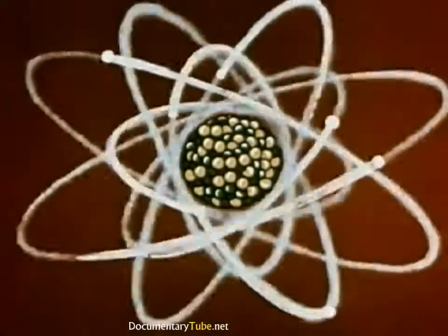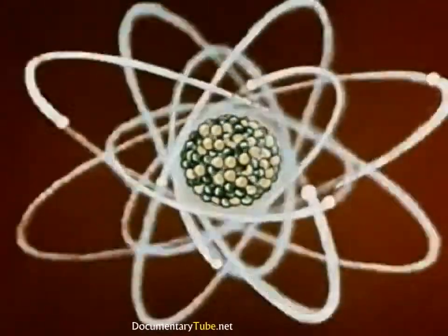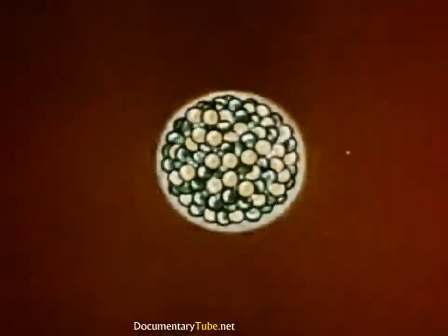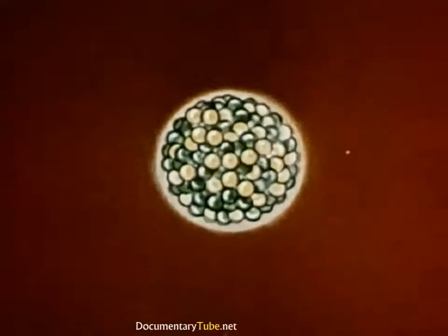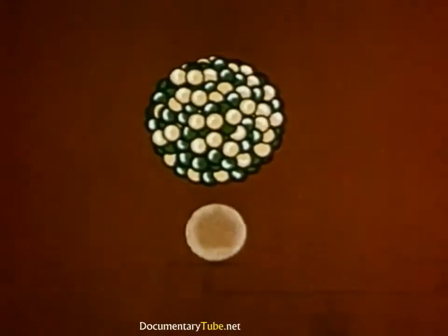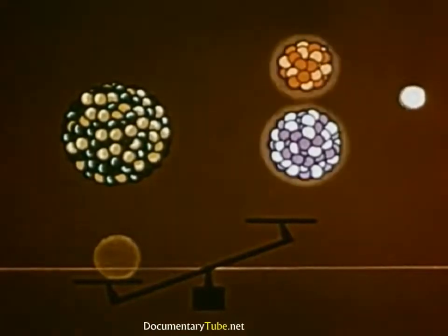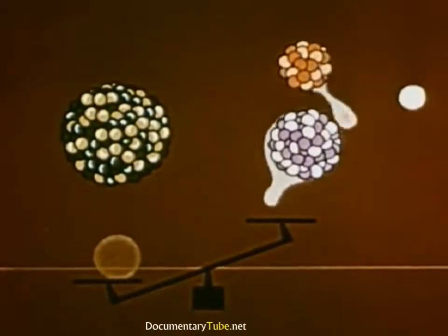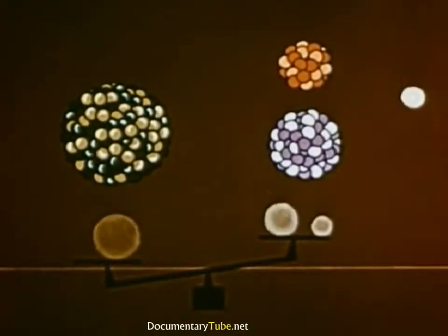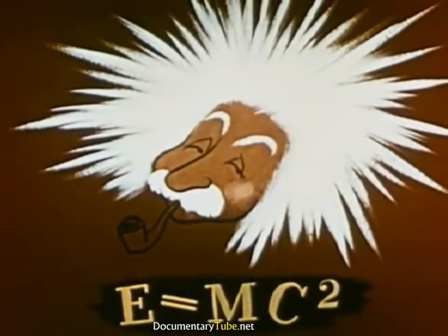For what had happened when the uranium atom split was a kind of double miracle of science. Half of the miracle concerned that binding force we spoke of before, that kind of cosmic glue which holds the atom's nucleus together. We still don't know all about that binding force yet, but we do know it is equivalent to mass. Therefore, we may speak of it as having a kind of weight of its own. Now, the two atoms into which a uranium atom splits also have binding force. But for some reason, it takes less of that glue to hold them together, and in the process of fission, a tiny fraction is left over. What happens to it? It explodes as energy, proving Einstein's theory that mass and energy are really the same.